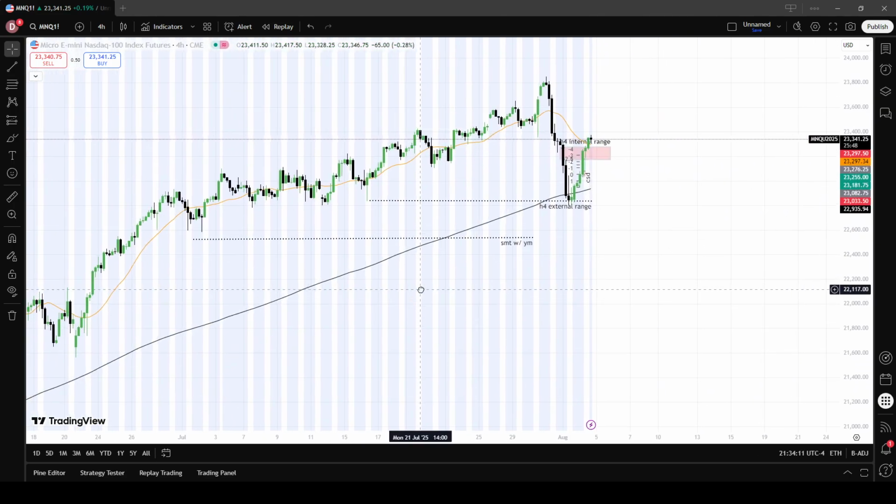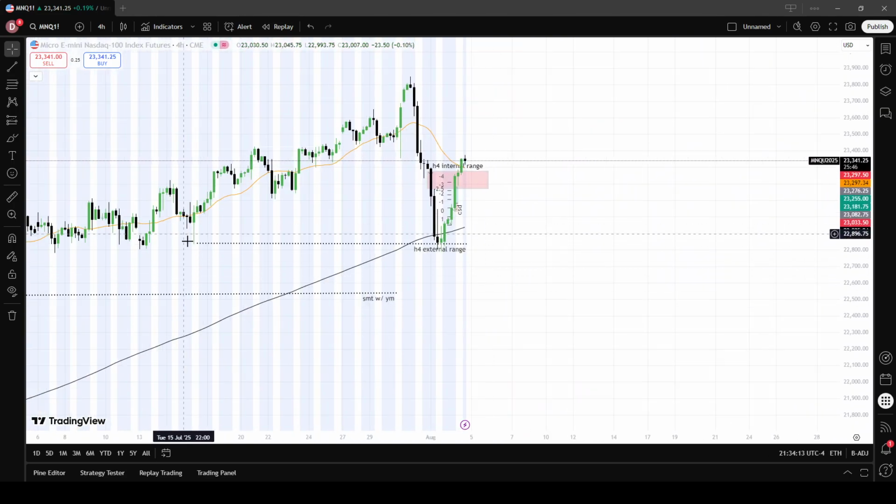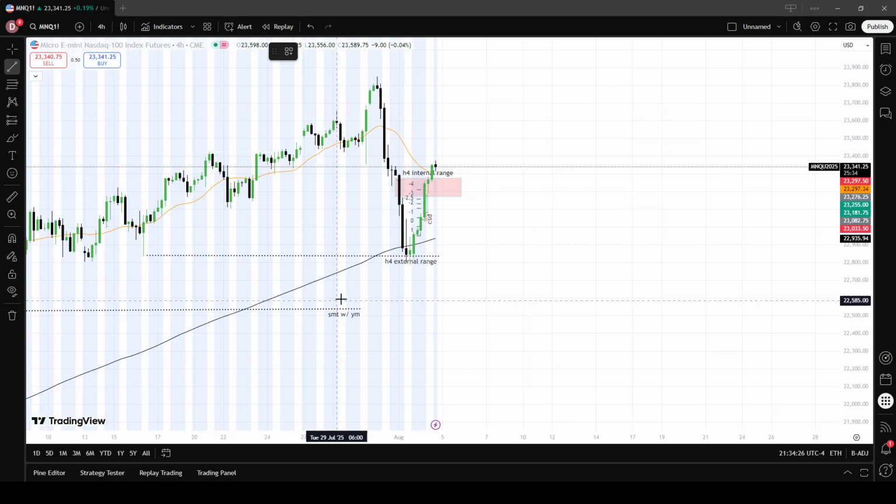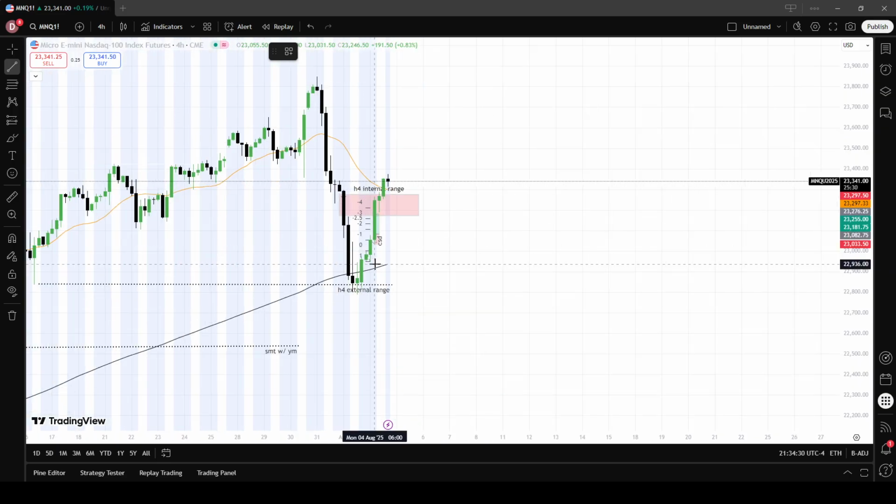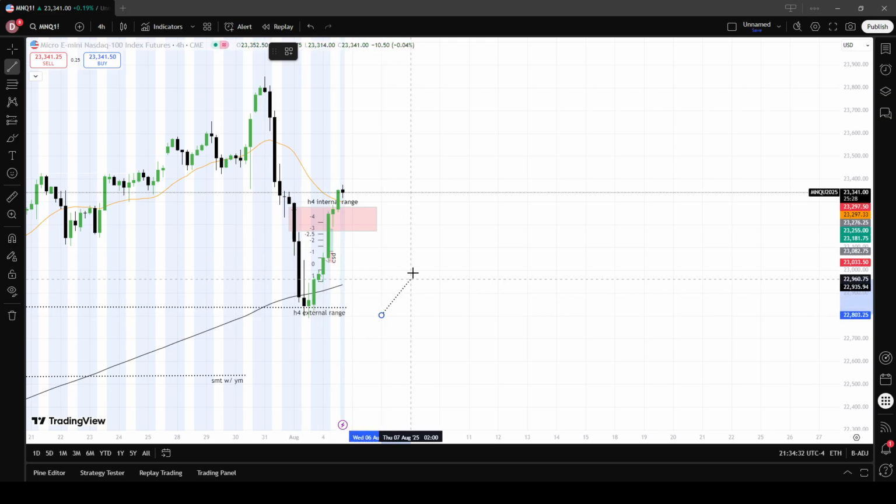So if we go to this 4 hour time frame, we see this old low, right? Why is it a low? It's a 3 candle sequence. This candle is not lower, and this candle is not lower, so this is the lowest candle, right? We sweep that, and then what is that? External range, ERL, because old low. Then what does it do from ERL? It goes up to IRL.